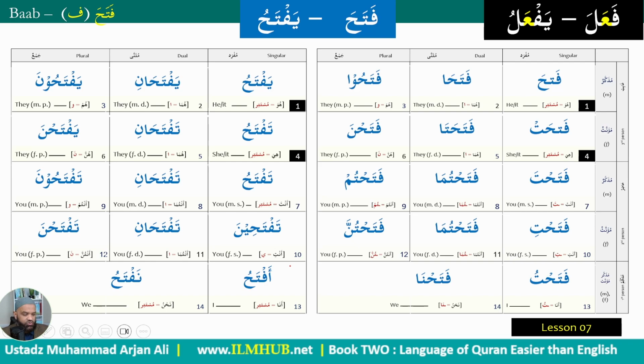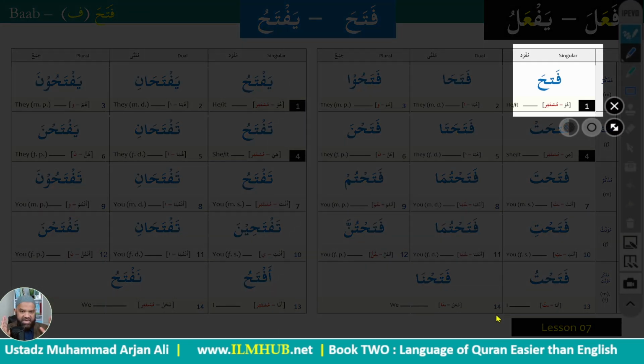So let's quickly go through the scale, and then I hope and pray that you're going to write them down in order to retain the knowledge for longer. So I'll just highlight each one as I read through them. Inshallah ta'ala, take your own time and write them out. Of course, you can see also the full screen. You can take a screenshot of that until the resources are available for you, inshallah.